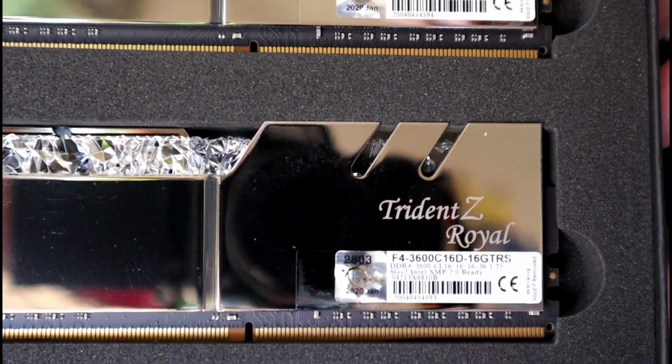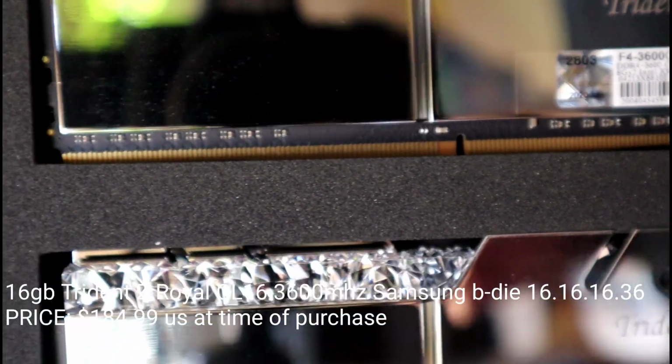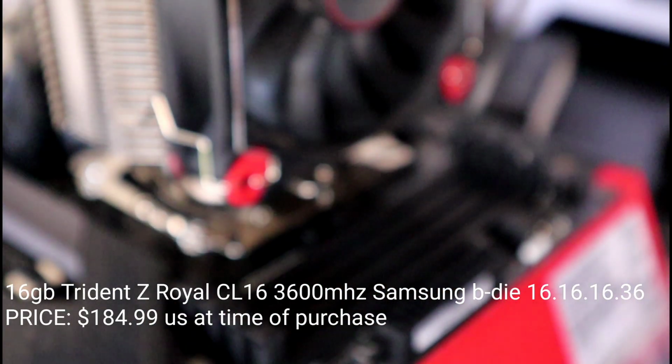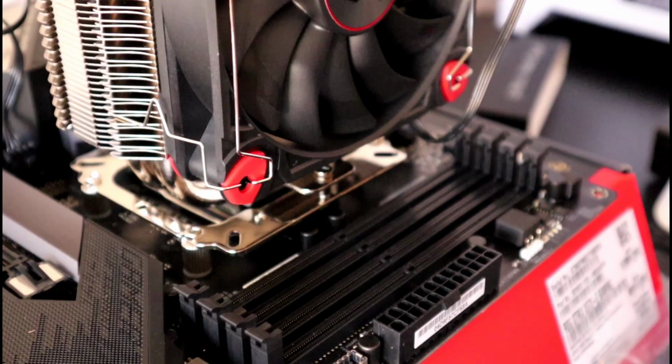For my RAM, I went with 16 gigs of Trident Z Royal CL16 3600 MHz Samsung B-die. I had to pick a 3600 kit to pair with my third generation Ryzen for maximum performance. I picked this RAM kit because it was on my qualified vendor list. It's Samsung B-die, and it's going to match the color theme I have going for this build.